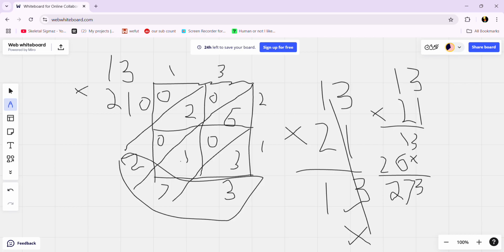I mean, not top left, but you know what I'm talking about. And then those go down there. Then you judge these by using these lines to judge it. So 0 plus 2 plus 0, 2, and so on. And then you get your answer.